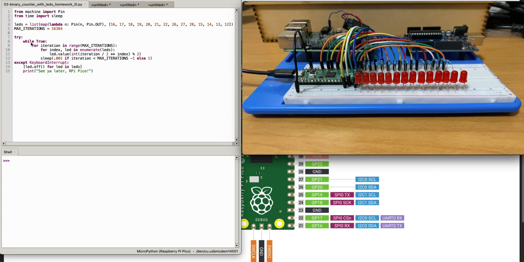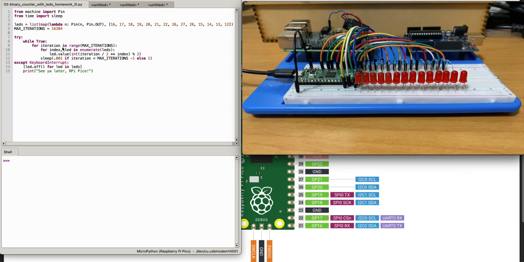The important code is wrapped around a while loop. Remember that a requirement for the homework was to start again when reaching the max value of the loop. So this is the way I can do that. Inside the while loop I have two for loops.